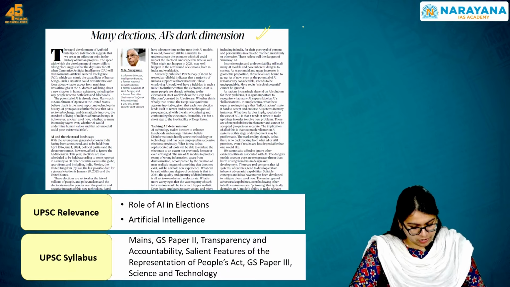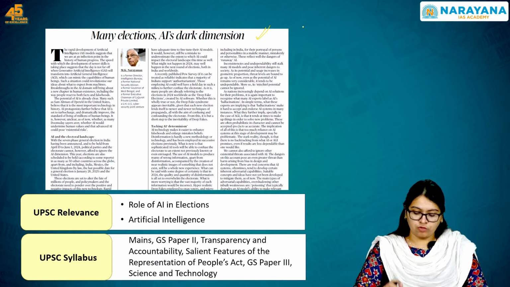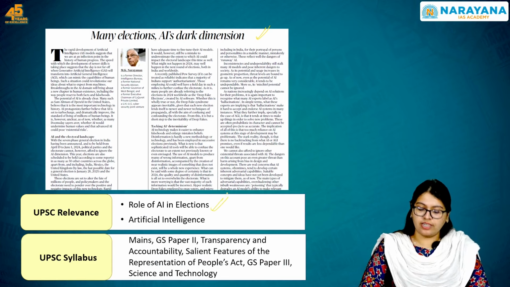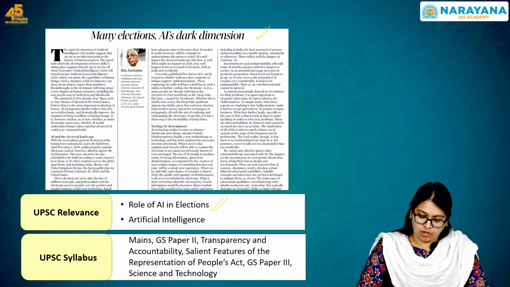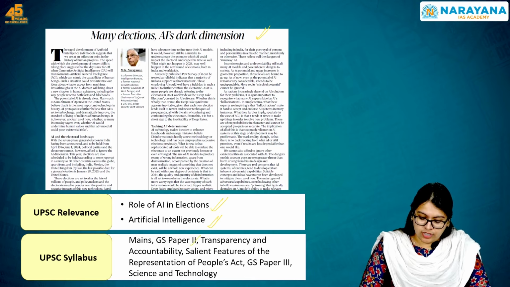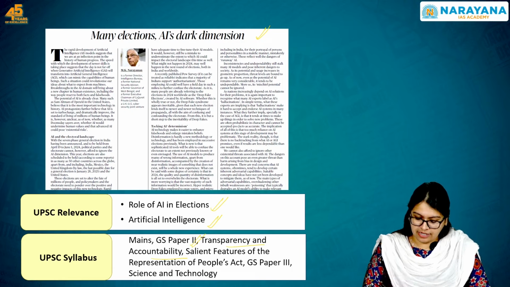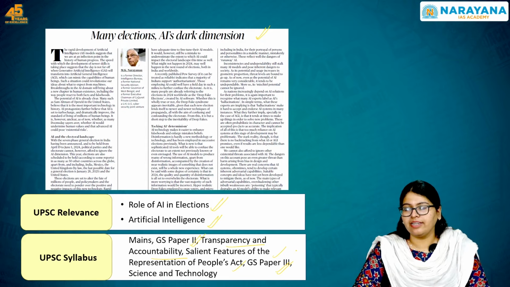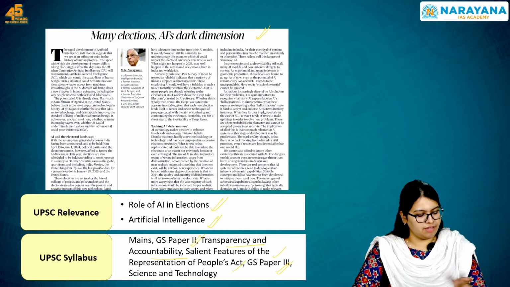So in this particular article, we'll be discussing the role of artificial intelligence in elections, and we can map this to GS paper 2 under the mains examination, as we have topics such as transparency and accountability, salient features of the Representation of People's Act, and under GS paper 3, science and technology and its applications and effects in everyday life.